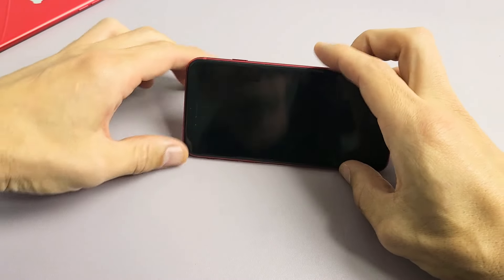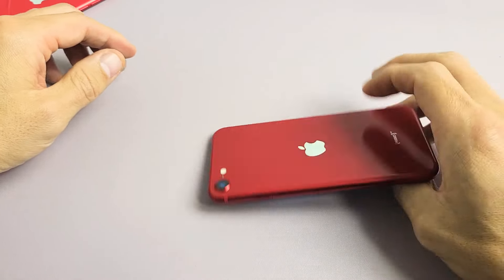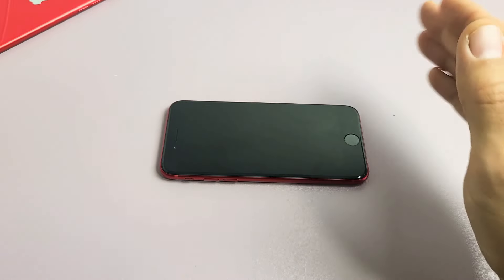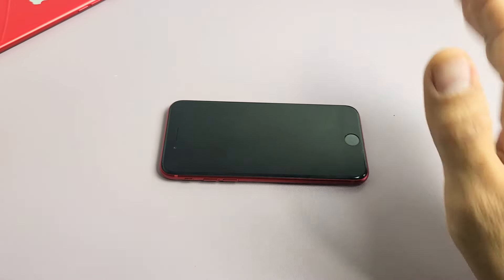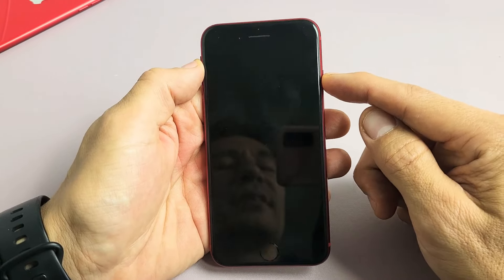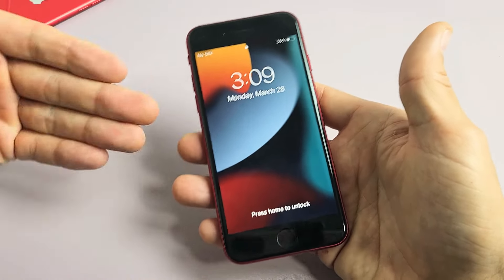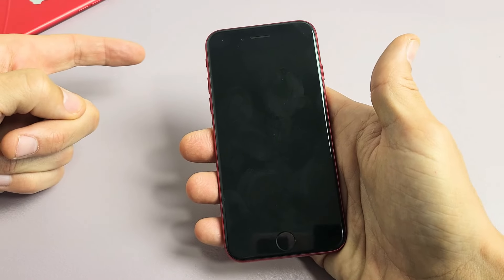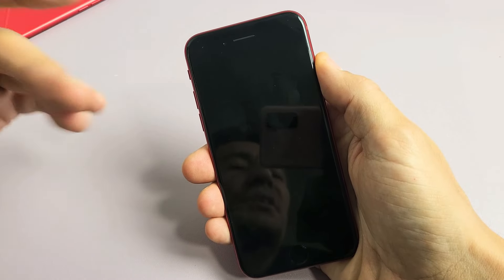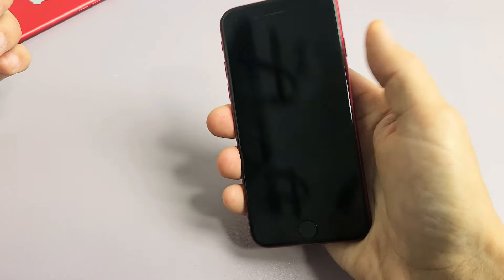If not, the next possible solution is what I call the freezer method. Grab your phone with no case on it, go to your freezer, put it in where it's nice and cold, and leave it there for 15 to 20 minutes. After 15 to 20 minutes, grab your cold phone out and see if you're still in the boot loop. If you are, while the phone is nice and cold, force restart it again: press volume up, volume down, press and hold that power button, and do not let go until you see the Apple logo appear. Then let go and hopefully you are up and running.